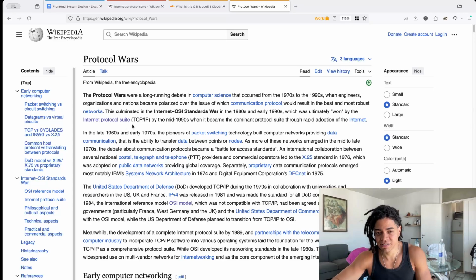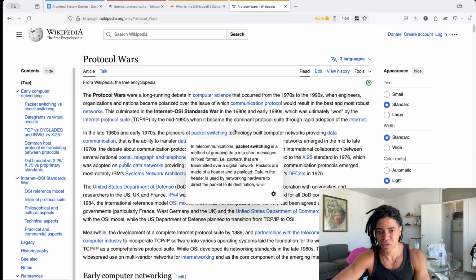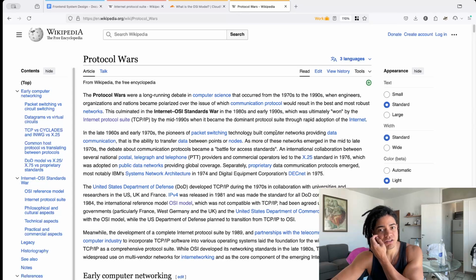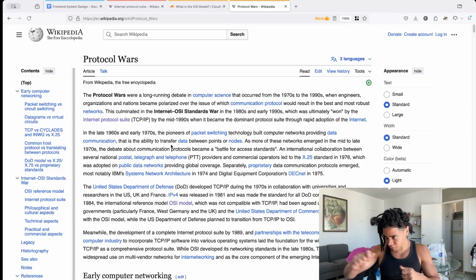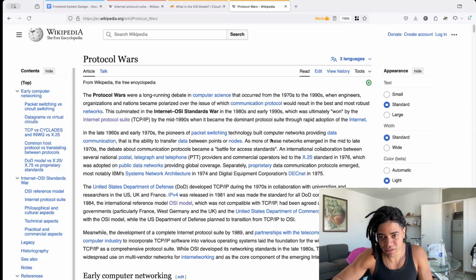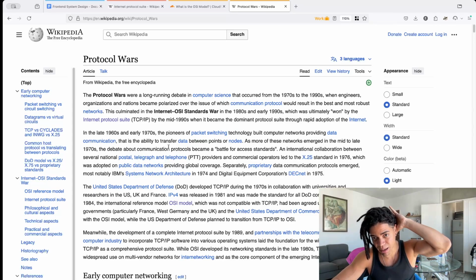In the late 1960s and early 1970s, the pioneers of packet switching technology built computer networks providing data communications, that is, the ability to transfer data between nodes. As more of these networks emerged in the mid-to-late 1970s, the debate about communication protocols became a battle for access standards.